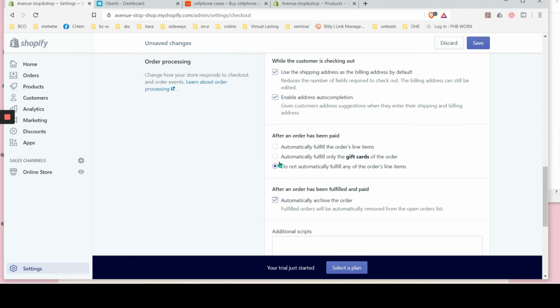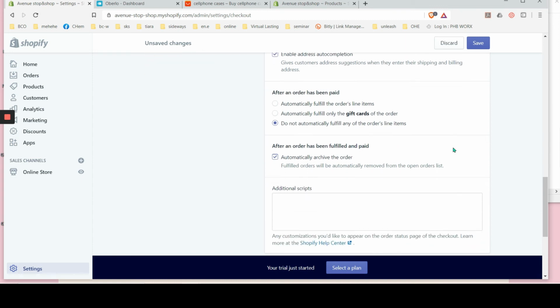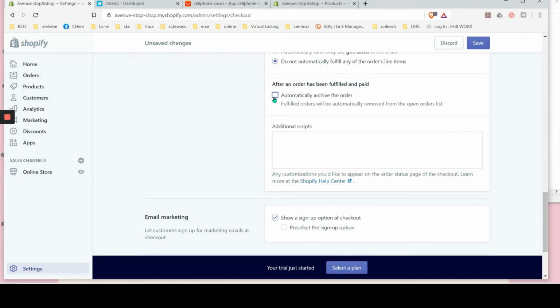For this one, we don't want to automatically fulfill the orders, because I think it's much better to not automatically fulfill them, since we do have a warehouse to check from to see if there's any problem or any news with regards to the product. So let's not put this automatically in archive.